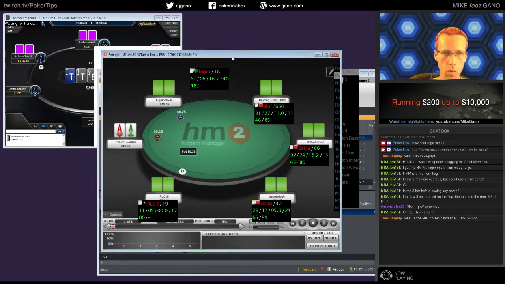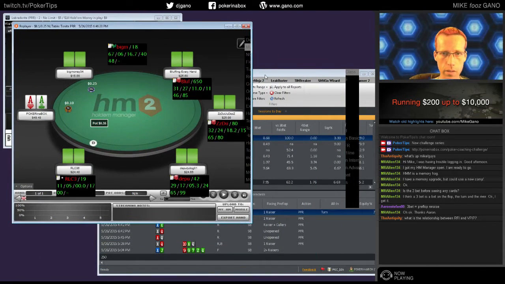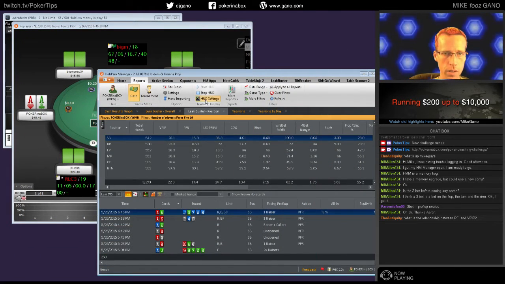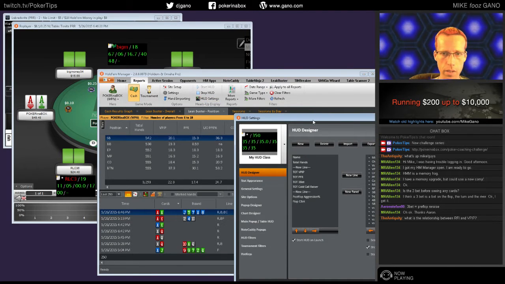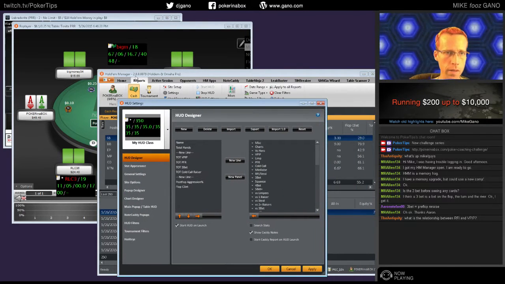So why don't we stop for a moment and let me show you some of these settings, because if you're following along in your storybook and you're putting some of this stuff in your HUD, yours may not look like mine, and it's going to be because of the settings.